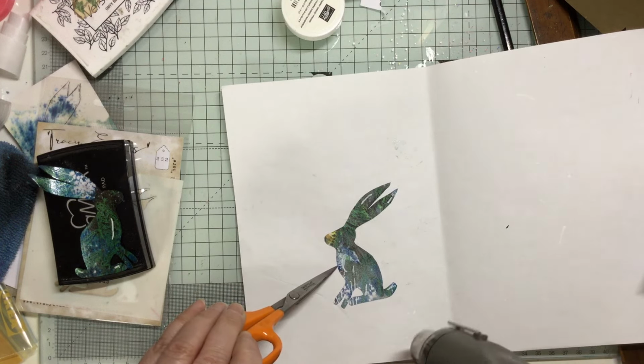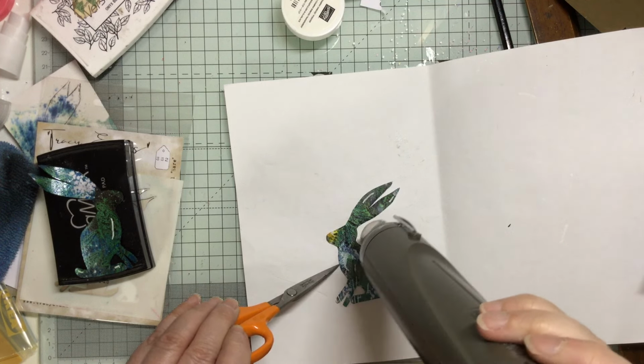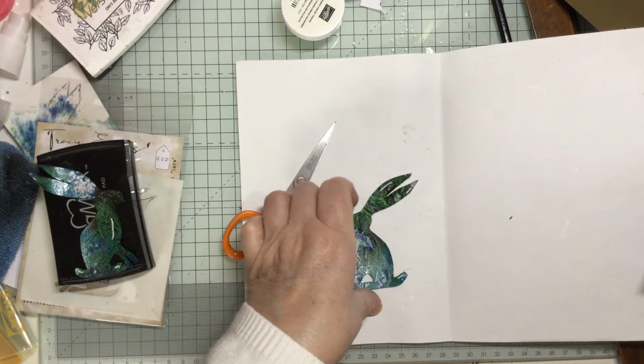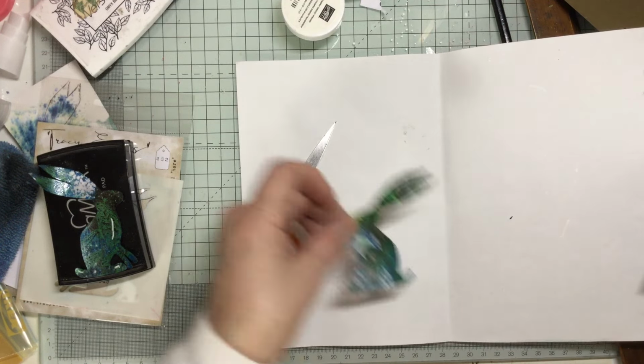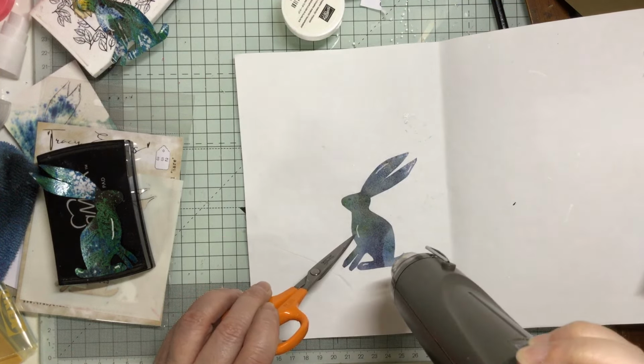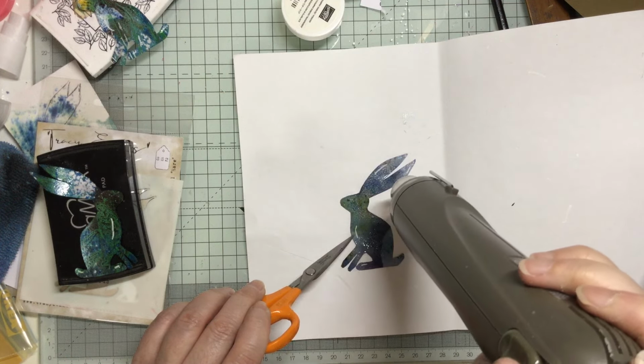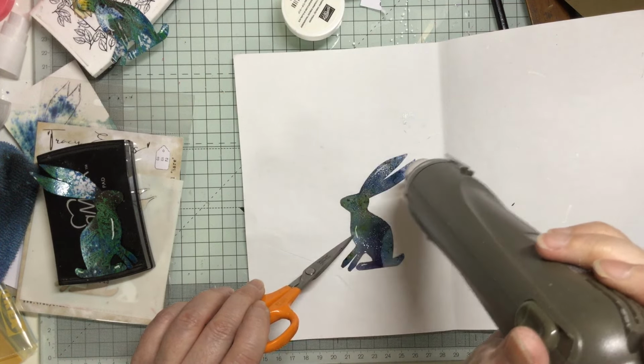Just hold it with some scissors, and then I literally will just cover it like that. Okay, that's that one. And then I've got this one over on here, and you can see it looks really dull, and as soon as you start using the embossing heat tool, it very quickly goes beautifully shiny. Never ceases to amaze me when you do this. Okay, so that's that, but you can see it's fine, but it's quite patchy.